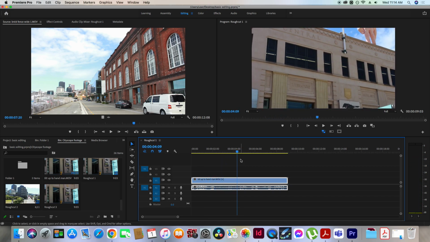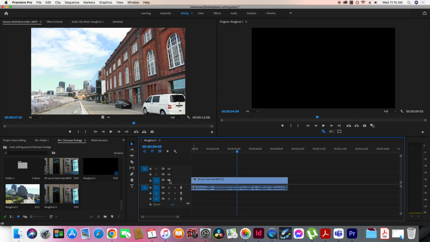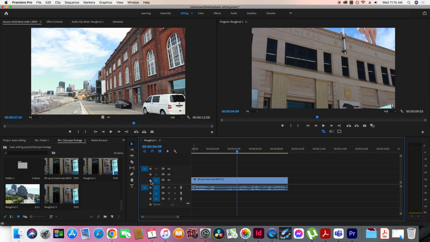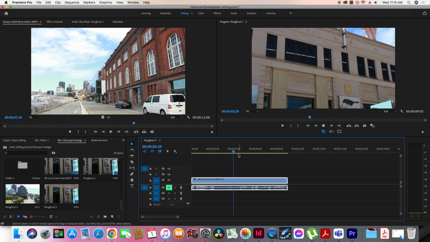Cool. So there's a few little buttons here. Most of these you're not going to use, but there is just on the side of the tracks there. So there is this one here, toggle track output. This is on the video track, so we can turn the track off and on basically by clicking that one. There's a little lock button, which basically locks the track, so you can't do any editing to it. And that's the same on the audio tracks as well. So it's got a lock button, and it's also got a mute button there, so you can just mute the track if you want to, so you don't want to hear any audio.